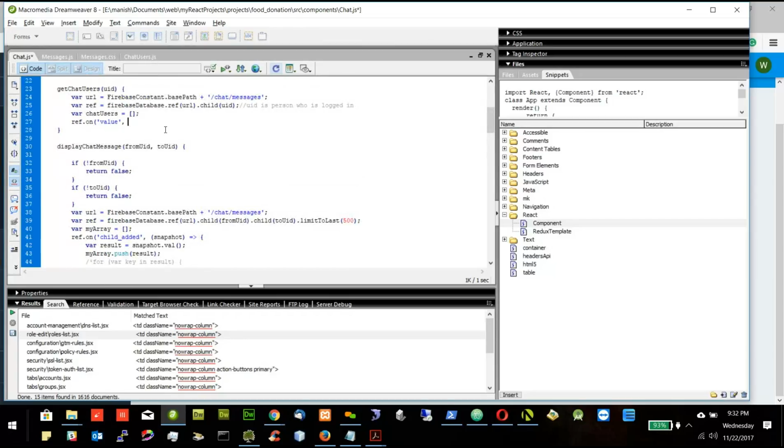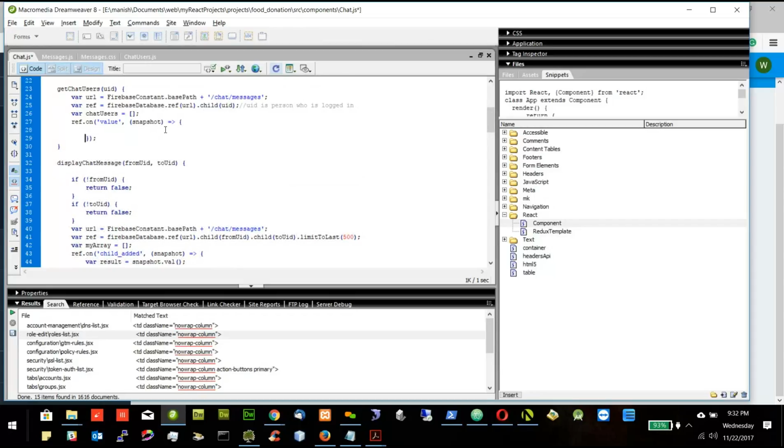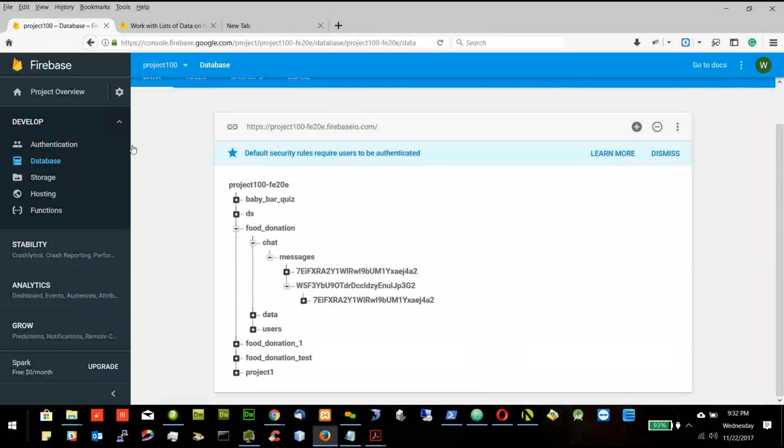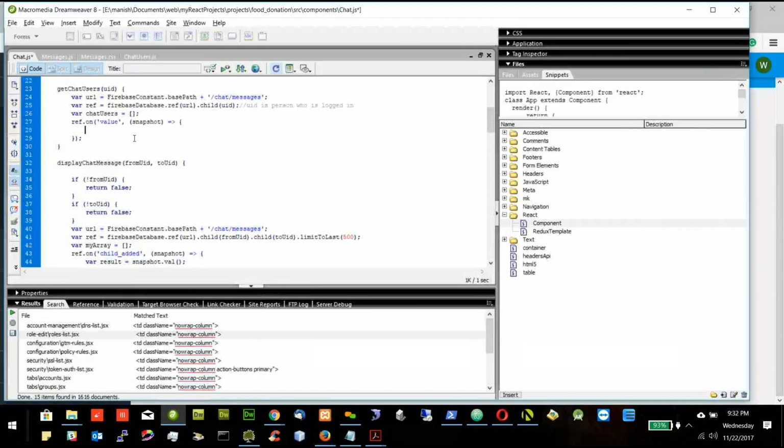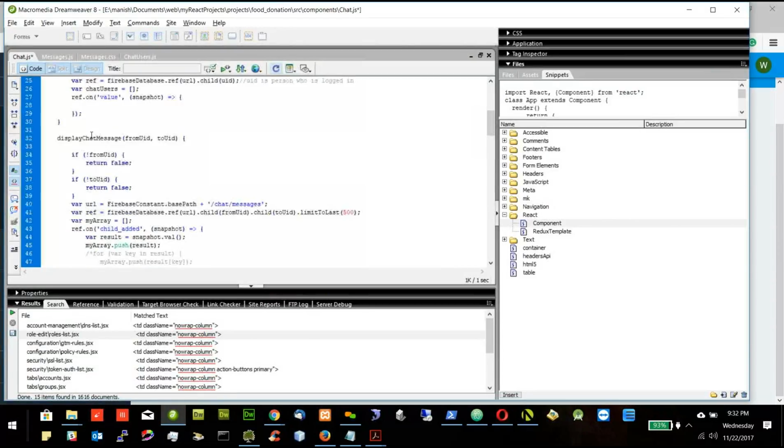It will give me all the results, and here I will say snapshot, and it's an arrow function. Now I will see what is coming here in this. Now let's see what is coming here in the snapshot.